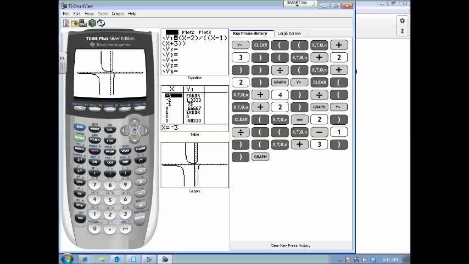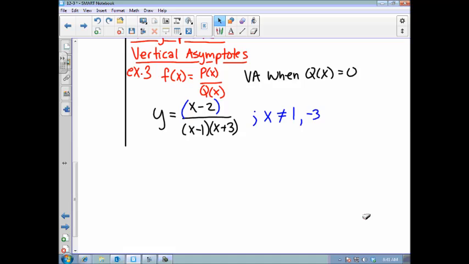Because right here, it goes down, down, down forever. It's getting closer and closer to -3, but it will never reach it. Okay, and right here, it goes up, up, up. Tries to get closer and closer to 1, but it will never reach it. Same with +1. Okay, so the denominator, when it is factored, shows you the vertical asymptotes.